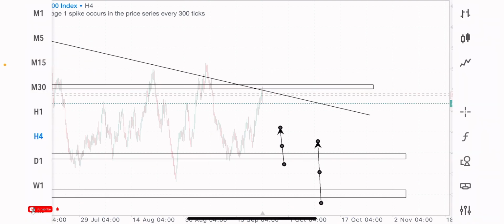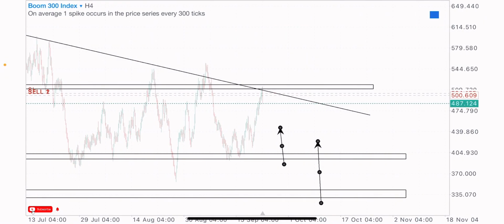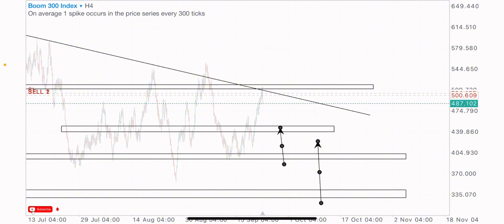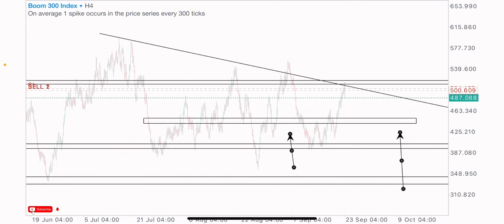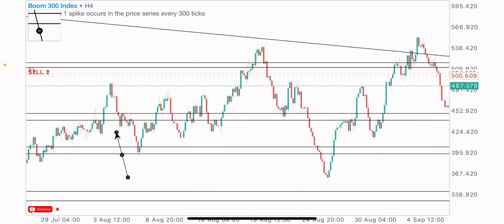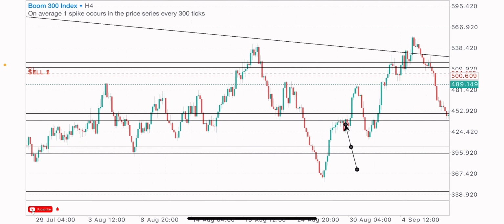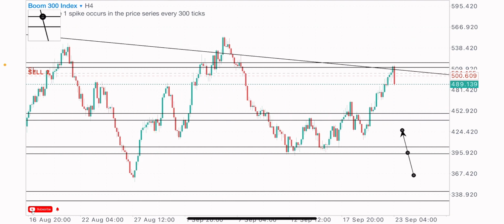So I have my first TP level at this zone. We have an intermediate key level of support and resistance, because we've seen the market reaction on this level in the past. The market sold from it as a resistance, got broken, resistance at this zone, resistance here, support at this point, resistance at this zone, got broken, tested as a support. So this has been a key level, a level where we've had multiple market reactions. So we are likely to still get the market to react on this same level.